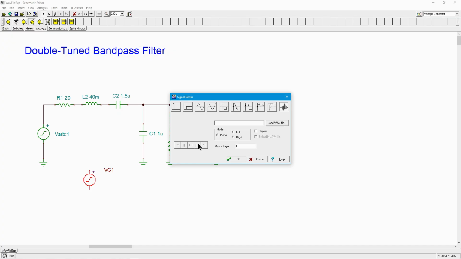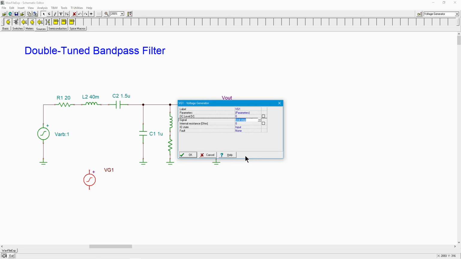Now, because Tina doesn't know how big this voltage is sort of supposed to be, you have the option of setting this max voltage. It defaults to 1 volt. But, depending on what it's for, where it's from, you might need to change this. If you have maybe a recorded signal from a microphone or something, maybe it's only 100 millivolts or so. So you want to alter that so that you can use this in your circuit, right? In any case, very simple setup, all right?